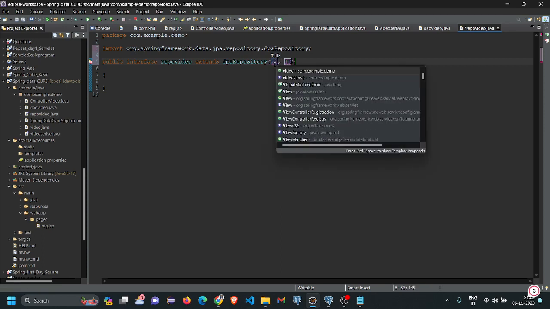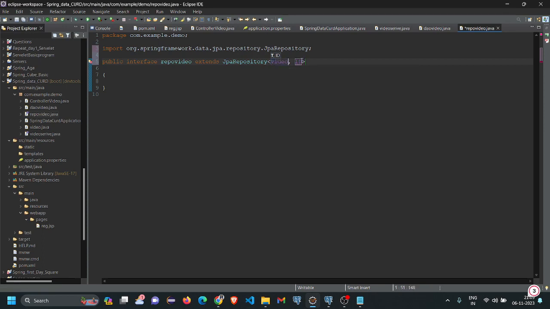Our class name is video, and the first variable of your class, the wrapper class of the first variable, you have to mention here. So our first variable is ID, so we have to mention Integer.